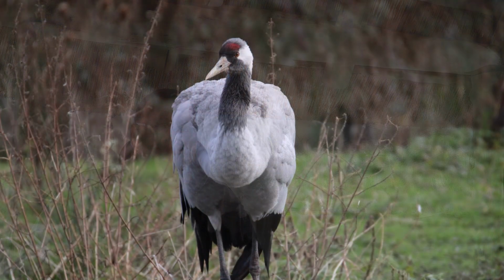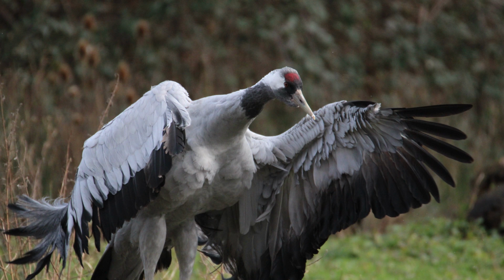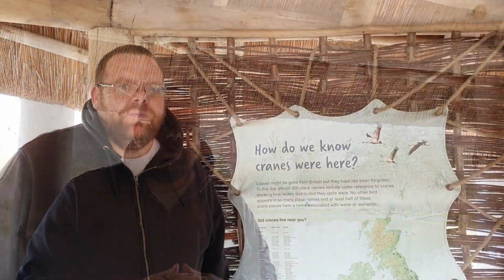And it's such a big bird, they get to about 130 centimetres tall, which is just over 4 foot, but their wingspan actually exceeds 240 centimetres, which is amazing. It's about 7'10", so it's great to see these birds back. Sort of shows rewilding's not a new thing, but at the moment it's really a positive thing and sort of escalated, and there's more and more projects. But it's great to see these animals in the flesh.